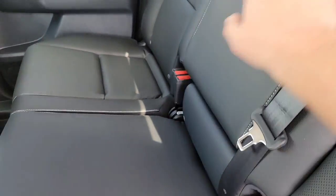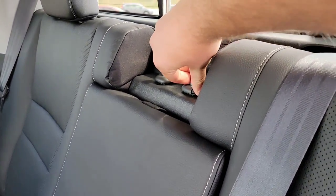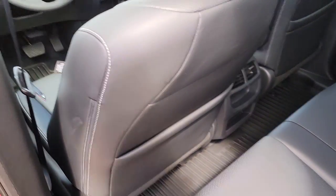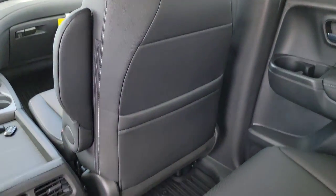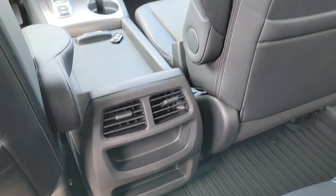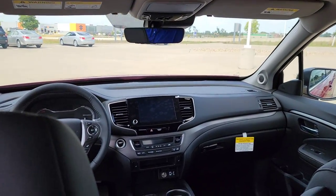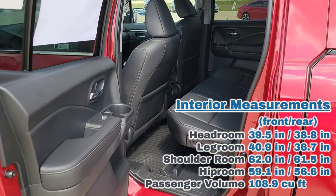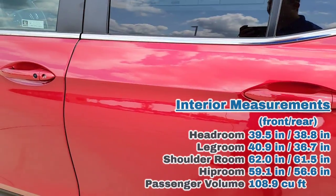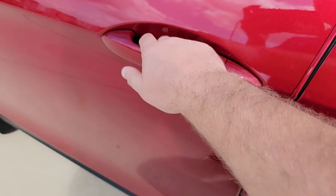Of course we have leather and cup holders. This whole center console thing comes right up — squeeze it and push it down. You're going to have anchors for car seats behind each headrest so you can accommodate. It does not come standard with all these mats, but I have them in here so you know what they look like. You have courtesy pockets on the back of the two front seats, adjustable vents, and stadium seating — so be careful if you have a backseat driver, they can see over you now. I'm also going to throw some interior measurements up there so you guys will be in the know — how it compares to your current vehicle, enough room for your pets, friends, and cargo.